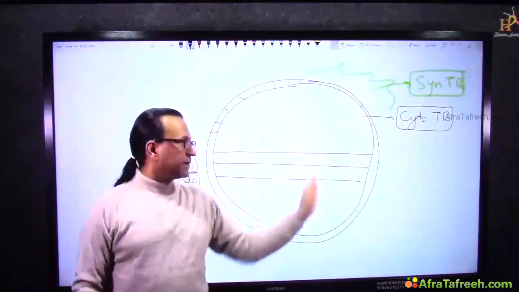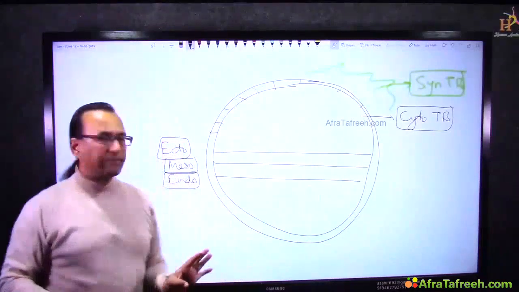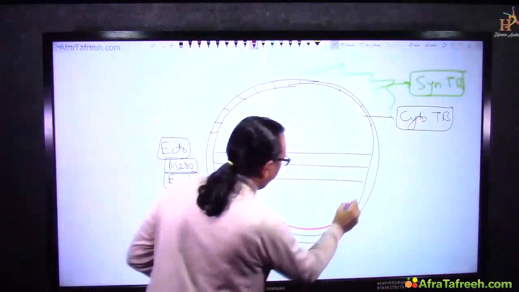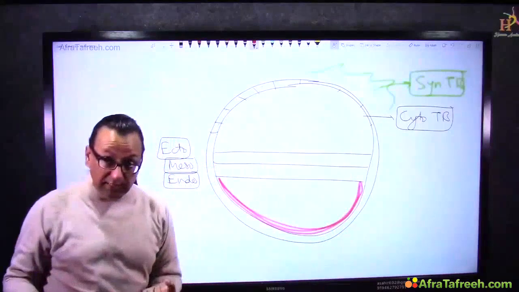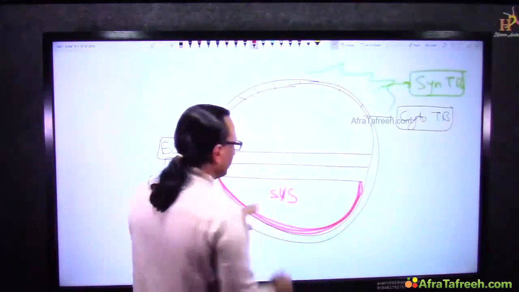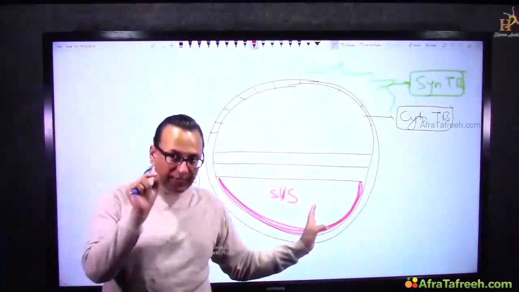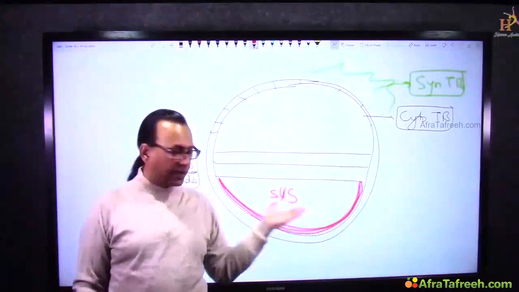Yes. And what happened to hypoblast? Hypoblast removed. But that hypoblast which was removed was forming a yolk membrane. Yes, it was forming that yolk membrane. But now this is secondary yolk sac. Now if you say this is secondary yolk sac, why would you say that? Because one cavity has developed. What cavity has developed? Why do you say it is secondary?